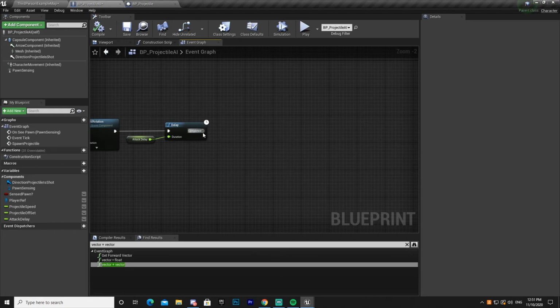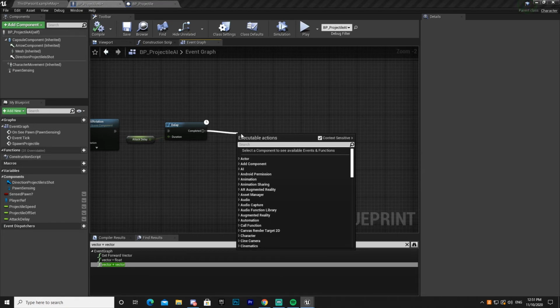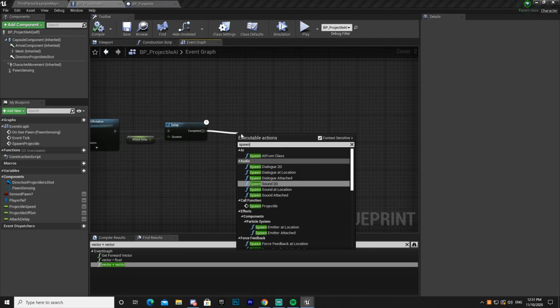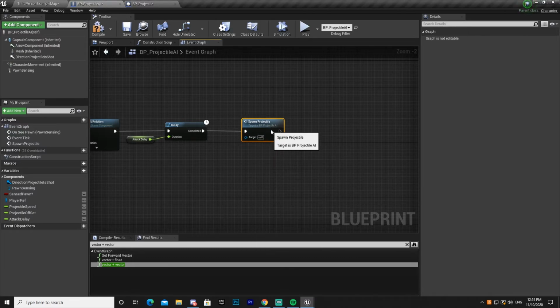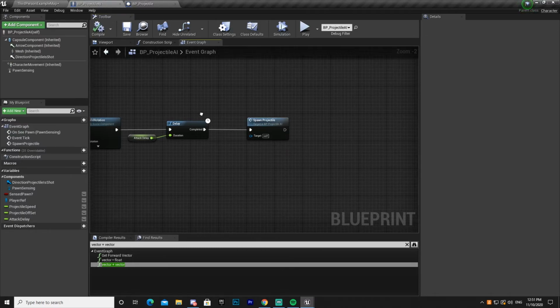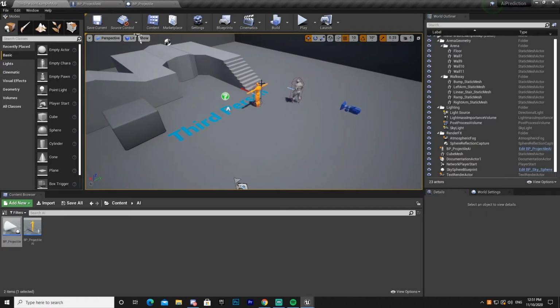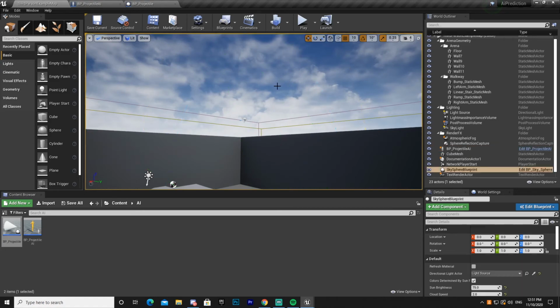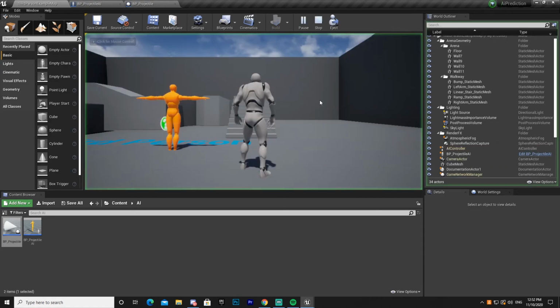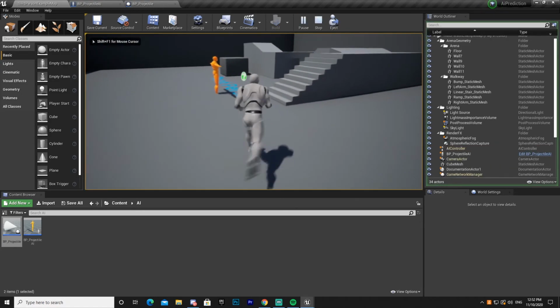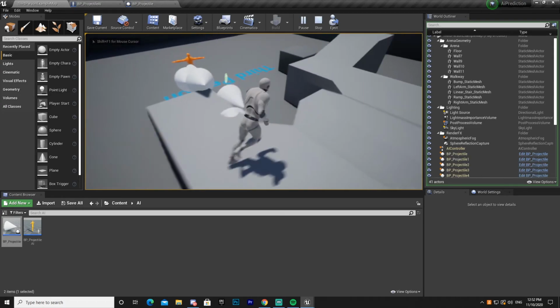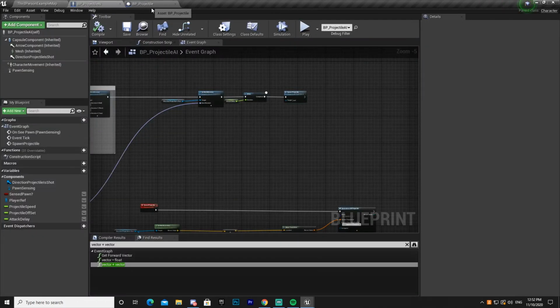We're then going to call upon our custom event we just made. So we're going to get the spawn projectile and add that there. And that should be doing its job. Now, when I start this, I haven't set up any kind of damage system, so all it's going to do is just push our player around when he sees it. But assuming this is working, there we go, we're shooting them out very quick though.